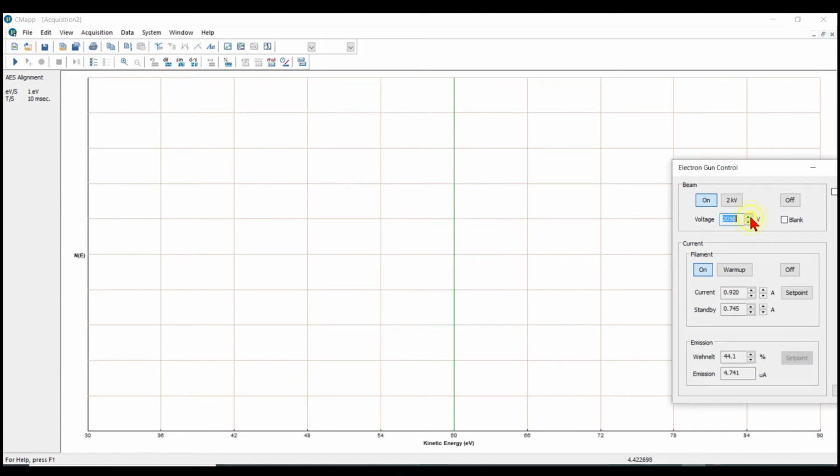The other thing I'm going to do is apply this right now, because when you do this calibration, after you set the elastic peak, you want to put the beam voltage up to 3000. I have to keep tapping this because my mouse doesn't work properly on this laptop. Okay, so I'm up to 3000 volts. You're going to always take your Auger data typically at 3000 volts. Sometimes you'll have to go a little bit lower if your sample is charging, to alleviate charge. But in general, 3 kV to acquire Auger data, 2 kV for the elastic peak.